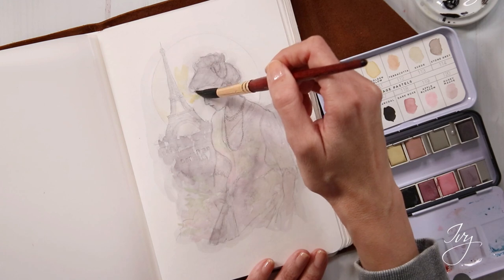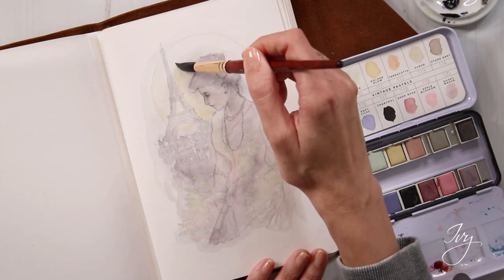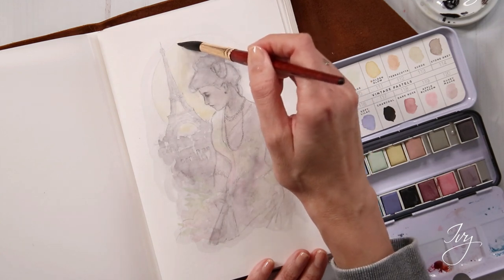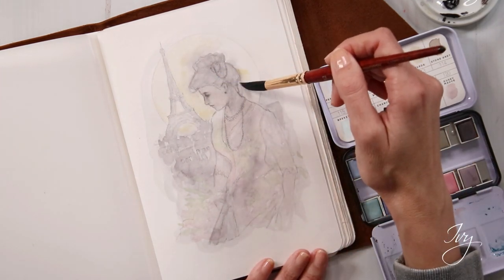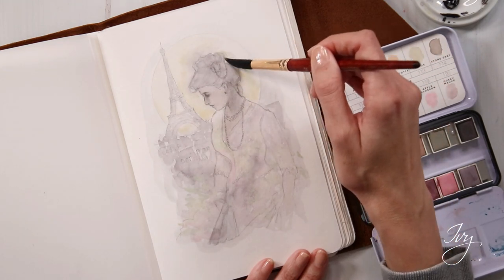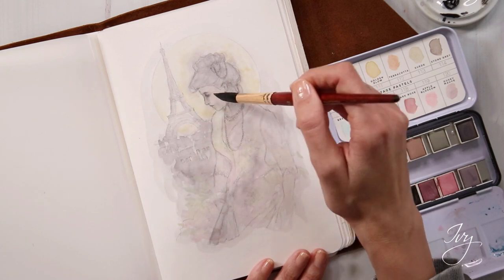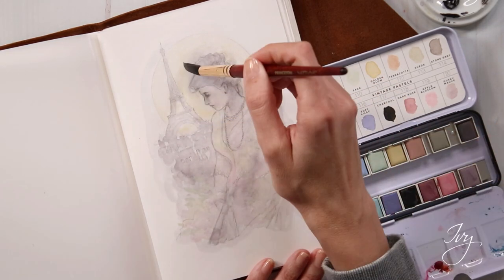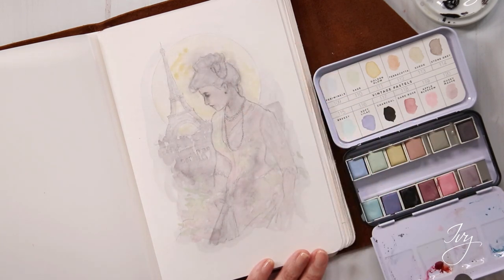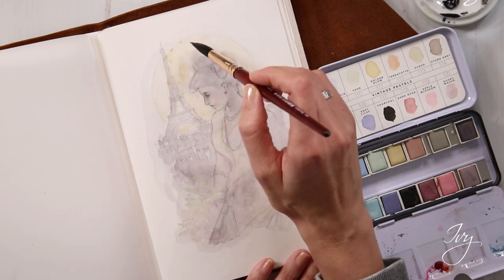Adding a little bit of the golden glow to the moon and just getting in that yellow color. Now, typically, I probably would have used gold watercolor or an iridescent, but for this vintage look, I think I just wanted to stay with these vintage colors instead of using a bright gold, which may have been a little bit too strong for this piece. So I'm just building up this soft golden color.